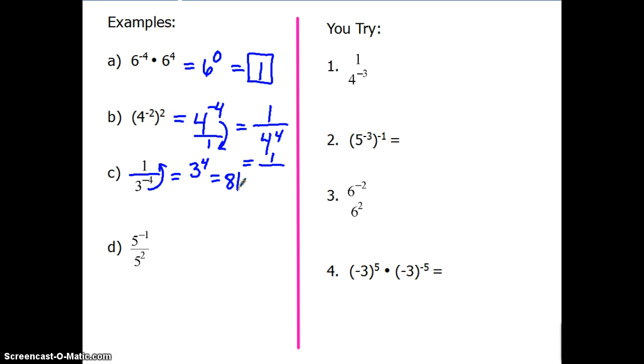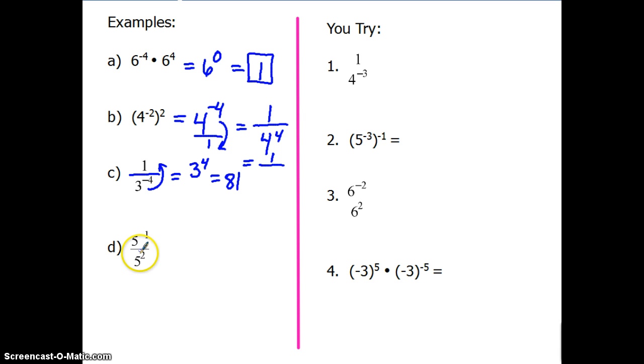And then the last example down here, example D, 5 to the negative 1 divided by 5 squared. Now, there are a couple different ways you can go about this problem. You could move the term up here that has the negative exponent first and then worry with putting those together, simplifying. Or you can try to simplify first, and then if it has a negative exponent, move it. I normally tend to try to simplify first, and then if it has a negative exponent, move it. Sometimes when you start moving stuff and then simplifying, you're going to have to move it again.